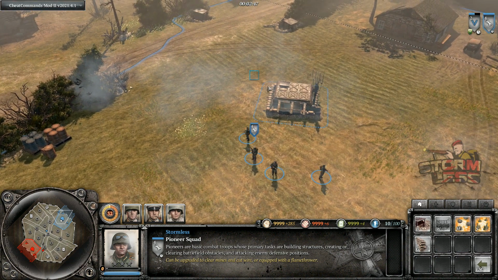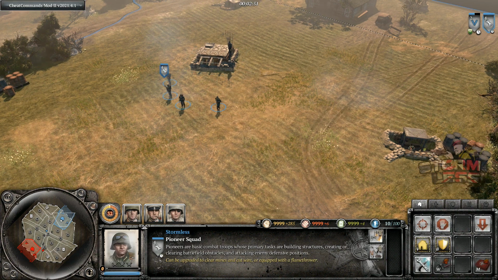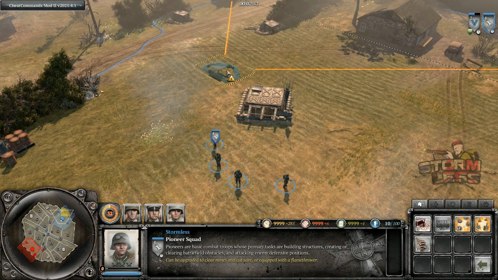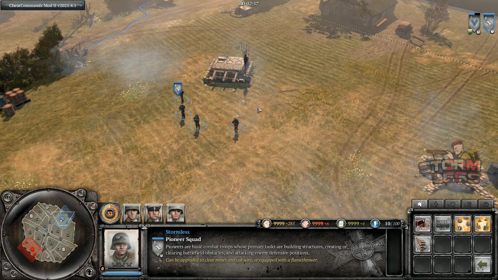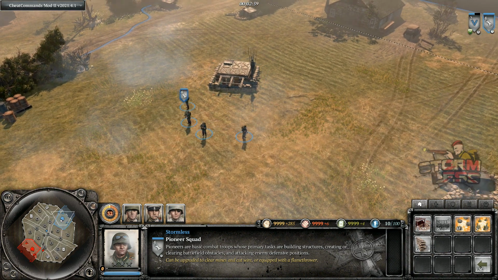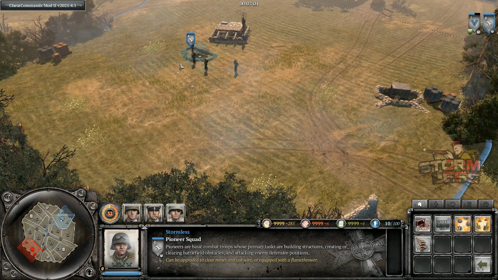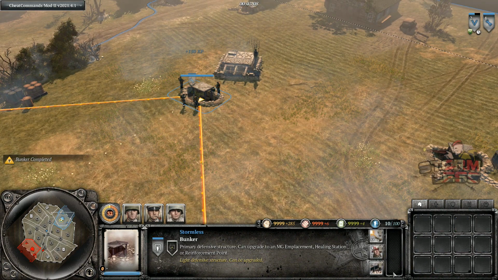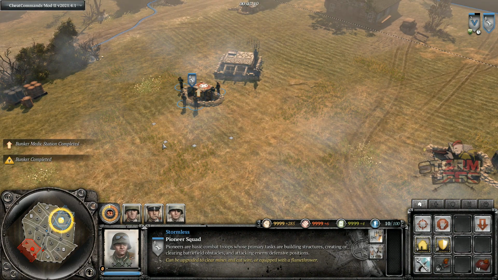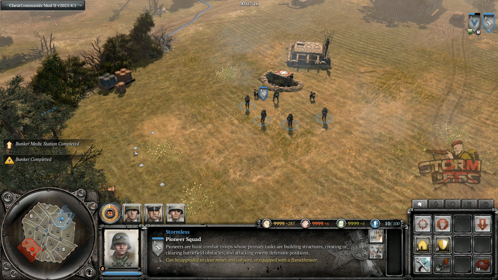That means sometimes they will end up on the left corner of the base here, or sometimes they could end up on this corner. And depending on where you build a medic bunker, like if you were to build it here, it might not always heal units that are on this side of the headquarters building. So a good position is always to just pick the middle of the two and build that building. This is a good position for it.